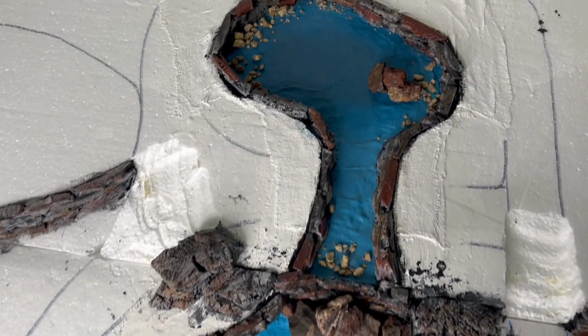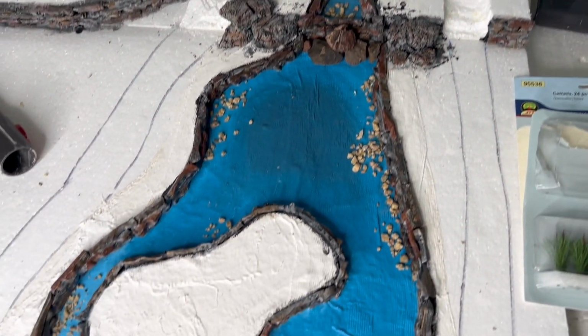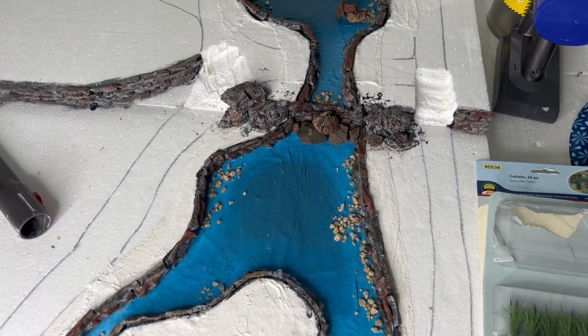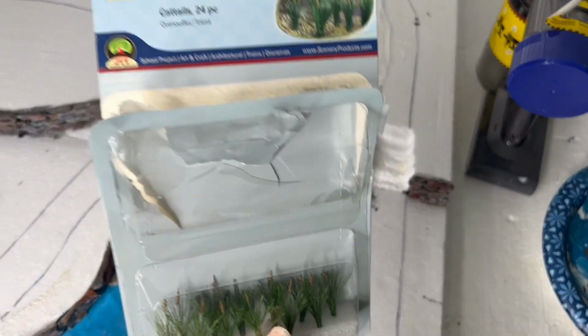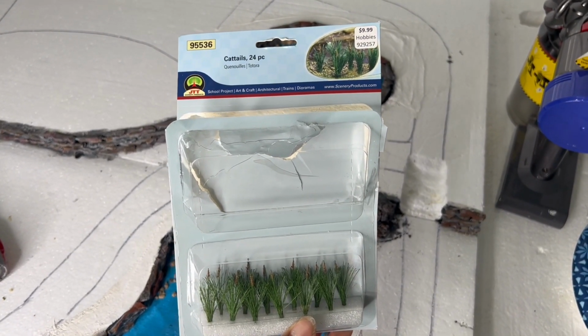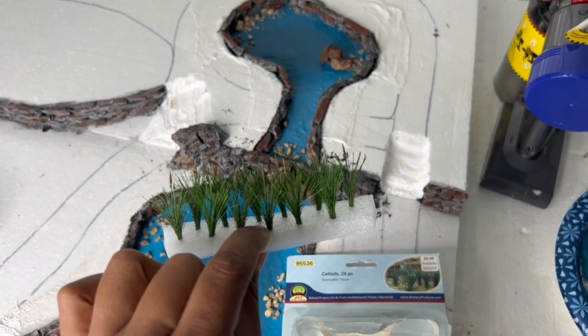Okay, so I decided to move that cluster of rocks there in that space, and I filled in just a little bit of rocks in here, and now I am going to add my cattails. I got these from Hobby Lobby for $9.99, and it came with 2 packs of these.